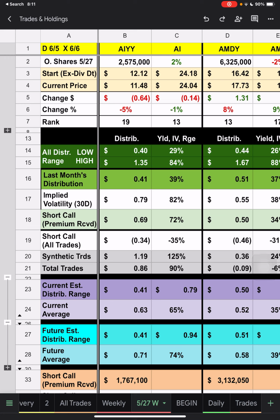And then the first time, so this will be for June. So for April, it would have been the first full month that I had done this. The distributions were actually close to these two numbers. This last month, for May's distributions, they were closest to all three of these numbers. Actually, they were closest to the short call, for the majority of them. When I did averages last month, if you had watched, they were based on the first two. This month, I went to doing all three of them, which is similar to how I had it the first month.